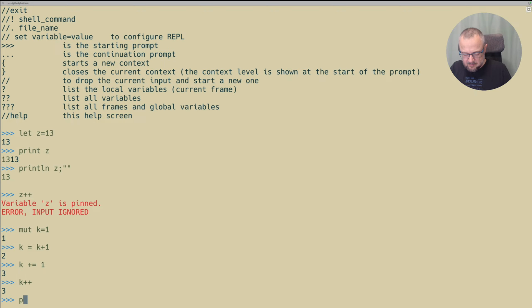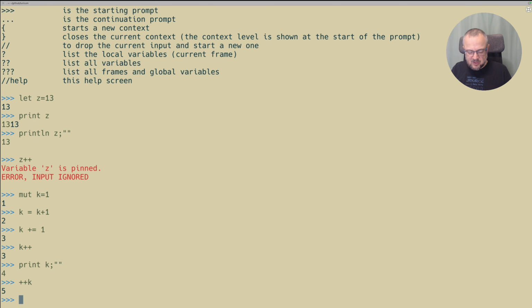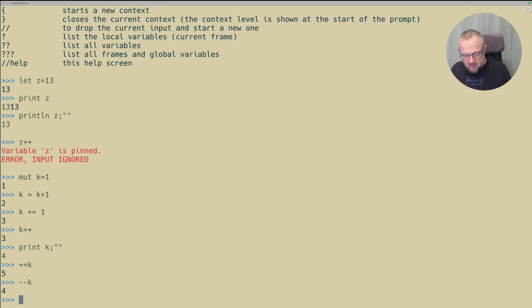And if I print, hey, it was already increased, but the value it returned was the value before the increment. If I use pre-increment, then it's incremented first, and I can also decrement it, and I have many different operations.